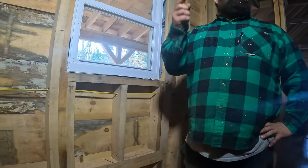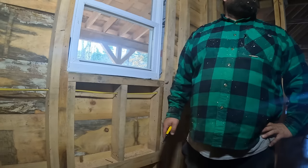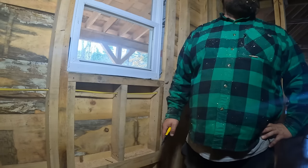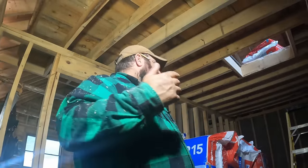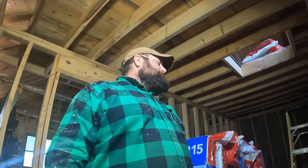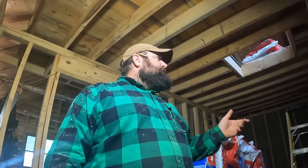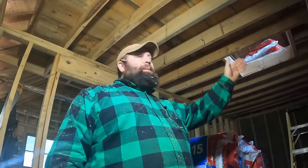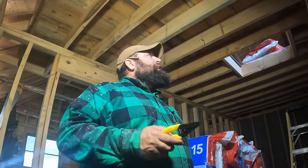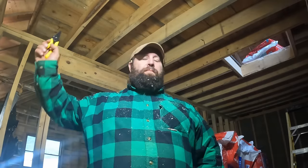All right. And I think from that switch, I run my power up to the light and then also to upstairs. So I should be pretty good now in the bedroom as far as wired. I'm running power from where my box and power entry is going to be all the way over to my switch. And then from the switch, I'm going to run it up to the light after that. And then I think I could also tie into this for an outlet before I go to the switch. If I can't, it's no problem running it straight up through here to get into the loft.